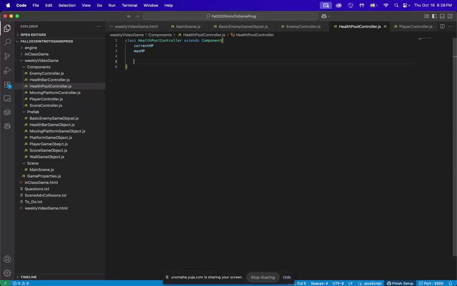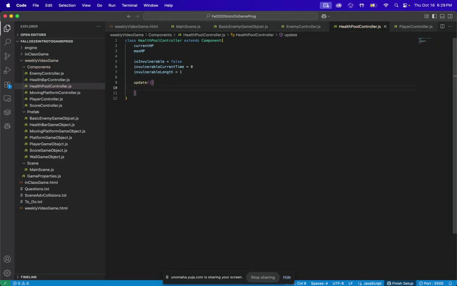So what I can do now is isInvulnerable, and we always set that equal to false to begin with. Invulnerable current time equals 0, and invulnerable length equals 1.